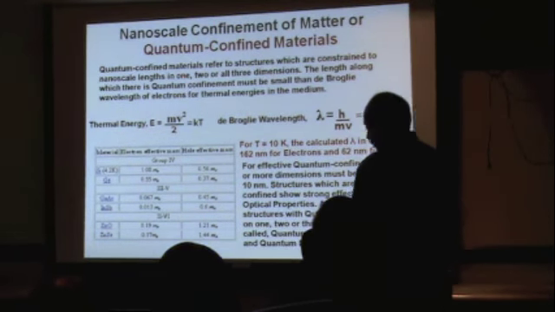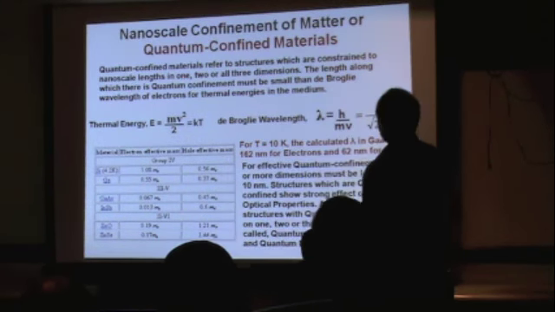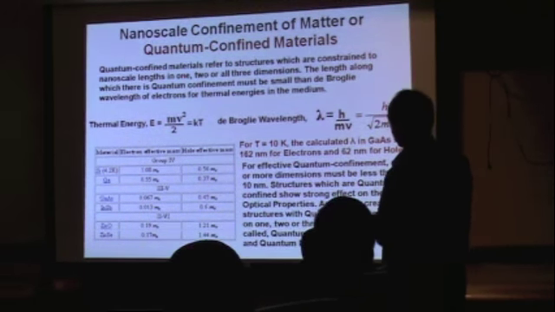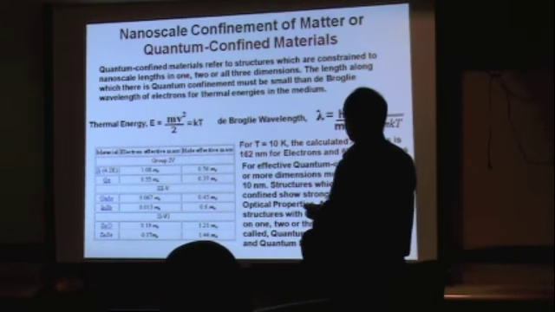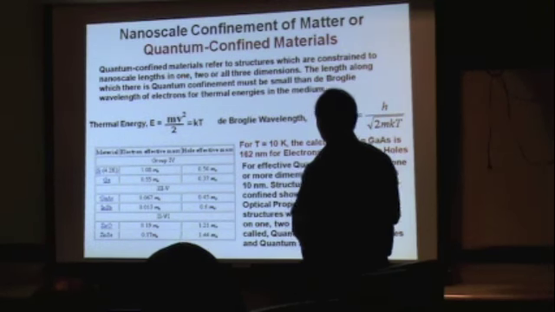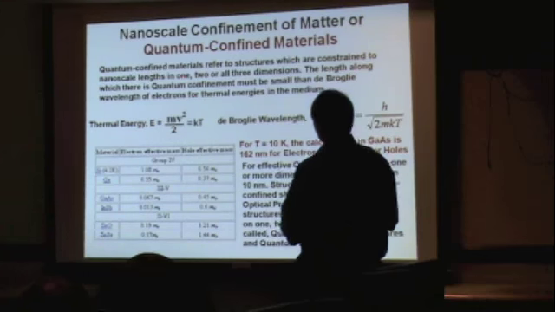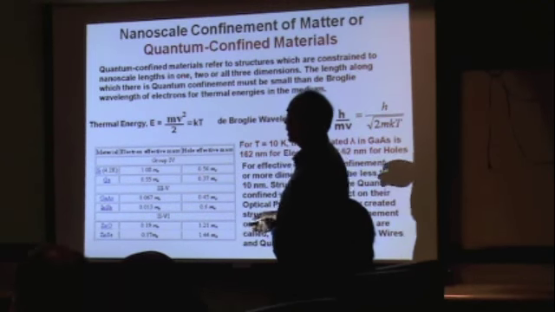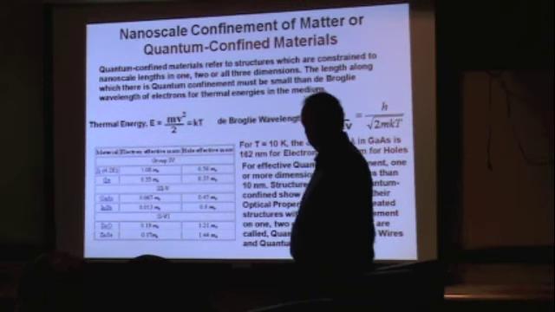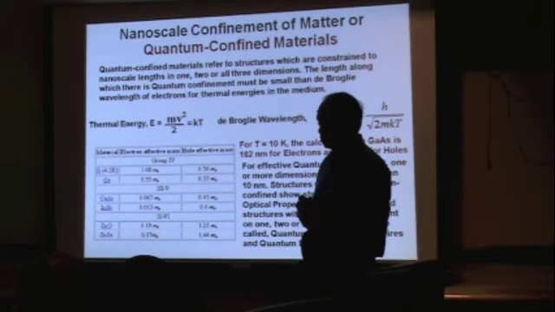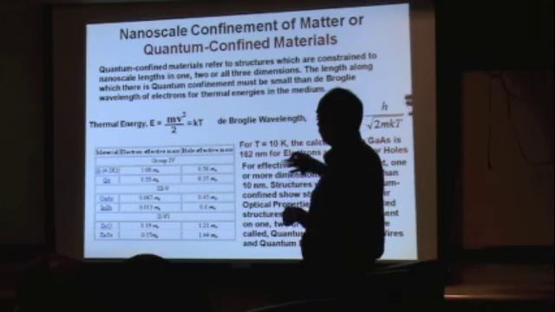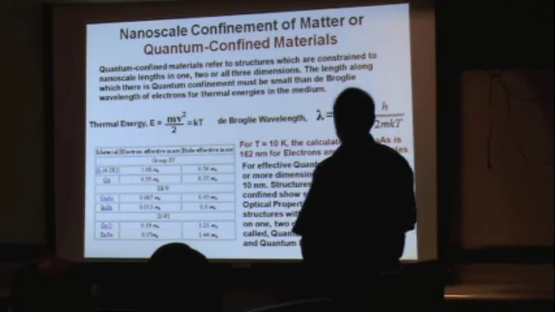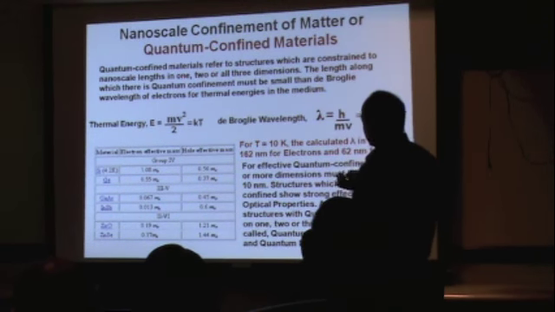Okay, let me spend some time on nanoscale confinement of matter. What really happens if you have electrons in nanoparticles? As Padmaja mentioned yesterday in our introductory talk, anytime you talk about nanoscale lengths, often you have to invoke quantum mechanics. That is the reason why this is also called quantum confined materials, because to understand the properties you have to use quantum mechanics. Of course, we will try to skip quantum mechanics, but still try to explain some phenomena in a very qualitative way. And so let's read this.